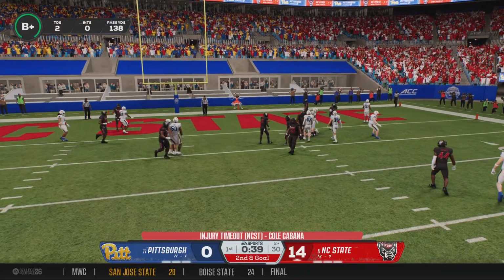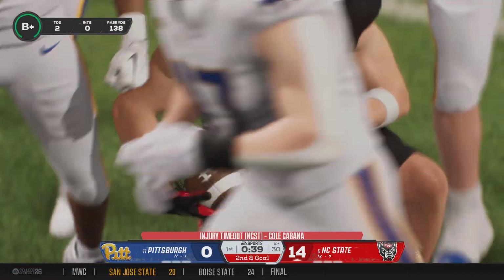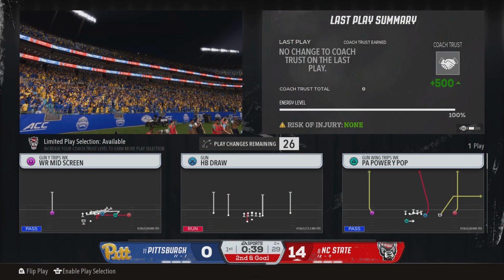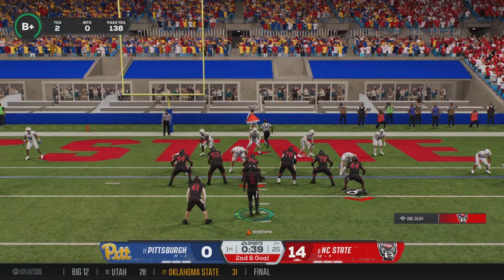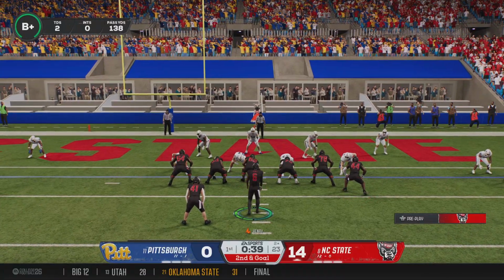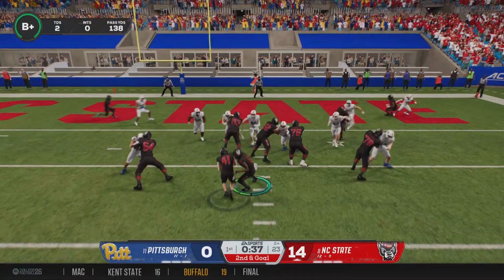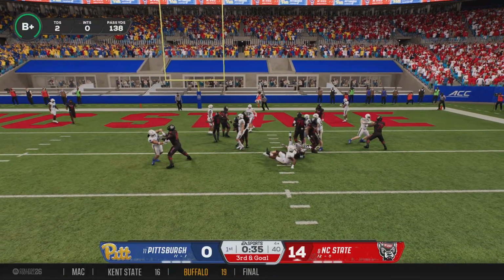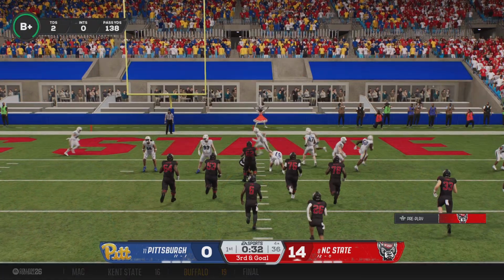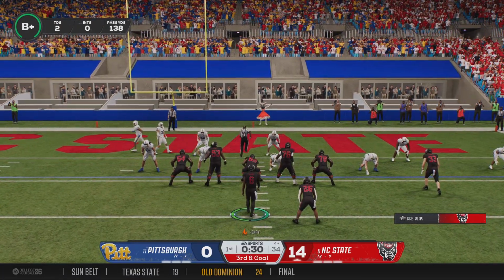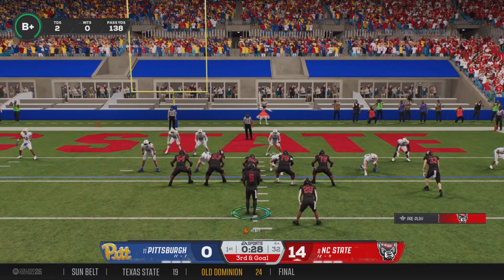Couldn't quite get there. Brought down at the 2. Looks like a man is down on the field after the last play, so we'll take a timeout. Second and goal for the offense. On the ground, trying to muscle it across the line. Going absolutely nowhere. That'll be a loss on the play. Now it's third down and goal for the offense.